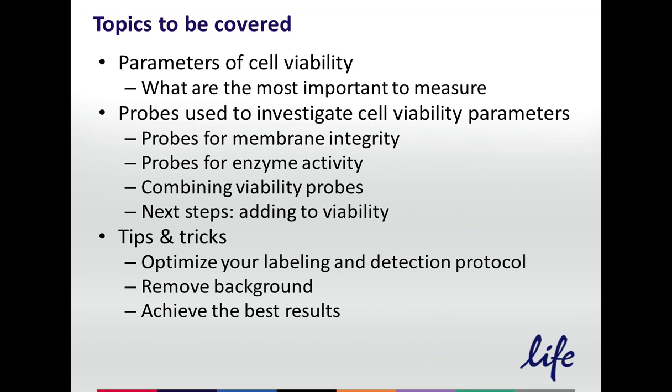We'll also touch briefly on how to combine some viability probes to get a more sophisticated and in-depth feel for the health of the cell, although these topics will be covered again in greater detail in our later seminars covering apoptosis, autophagy, and then pre-lethal indicators. And then as part of that combining of the viability probes, we'll look at some of the next steps, which can be adding something extra on top of a viability readout. And then finally, we'll finish up with a section from our technical support team, where we look at tips and tricks to optimize your labeling and detection, remove some of the background, and achieve the best results.